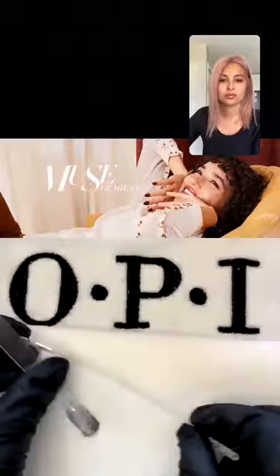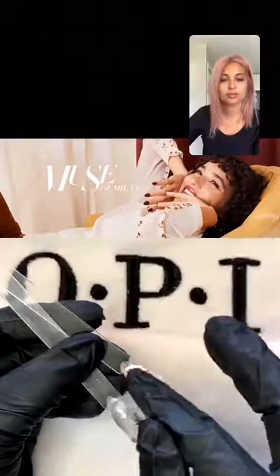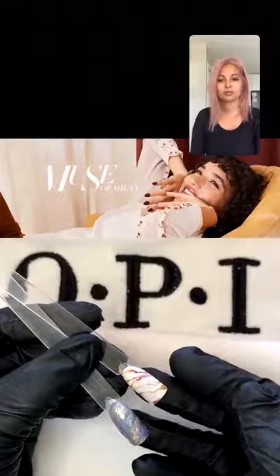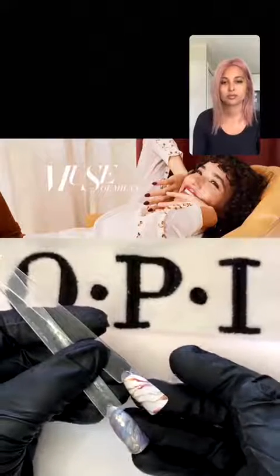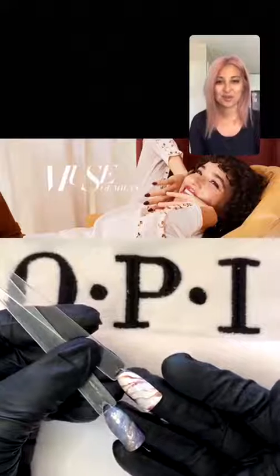So I feel like you would just have to change maybe the shade of the lines that you're using, the polishes that you're using for the marbling. That would be my only suggestion, but you could use any base that you want. You could use lime green and it would make it look good as long as your colors are complementary. That would be cool. Yeah.